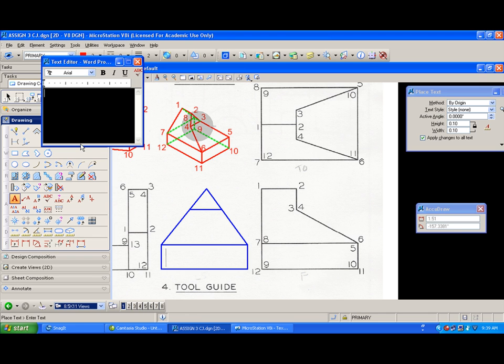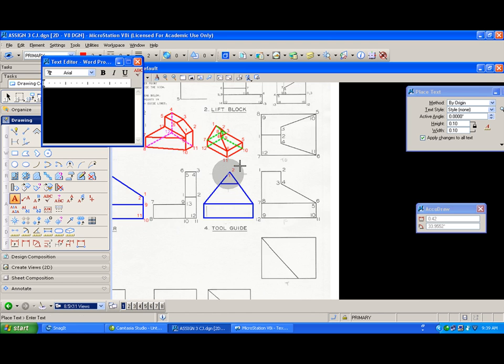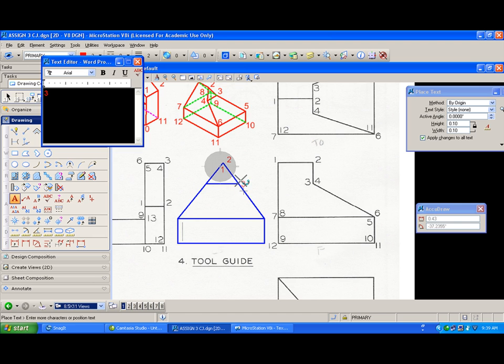Remember, see 4 is on the near side here. Front edge, we've got 6 and 7, so we say 6 near, 7 far. Over here we've got 5 near and 8 far.